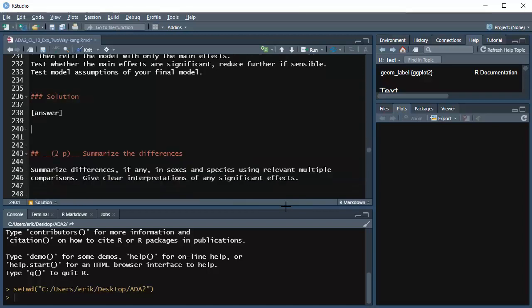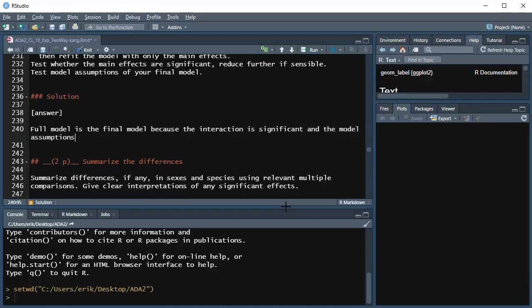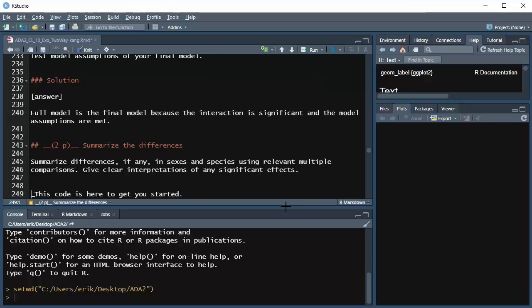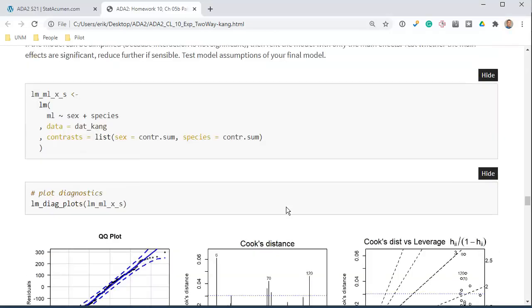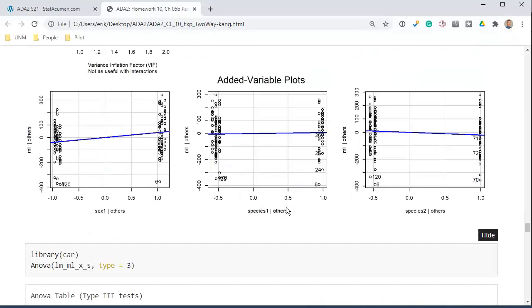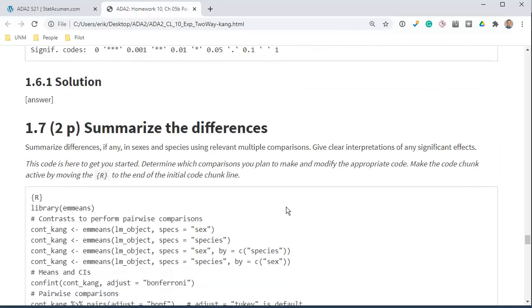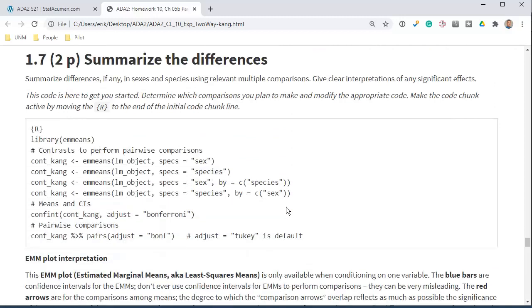So, the full model is the final model because the interaction is significant and the model assumptions are met. So we're happy with the full model. So all this stuff is going to go away. We skip that, that's for the main effects model. Okay, summarize the differences. That's where we're at.